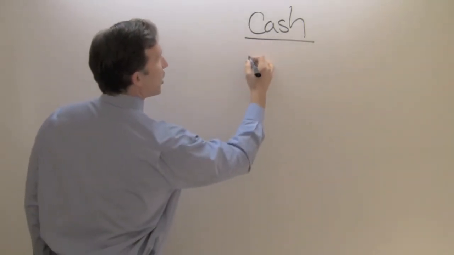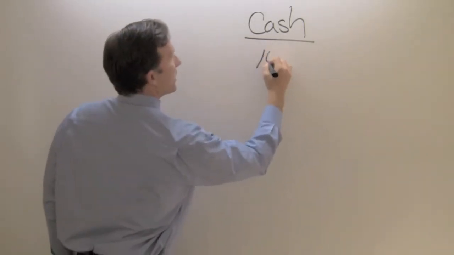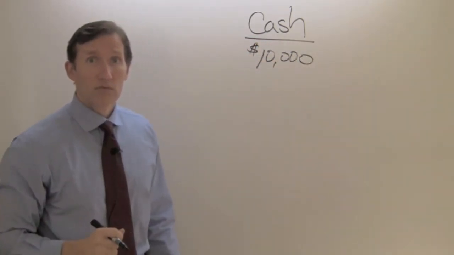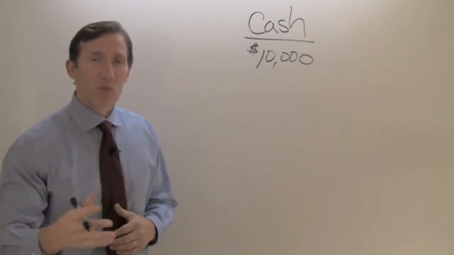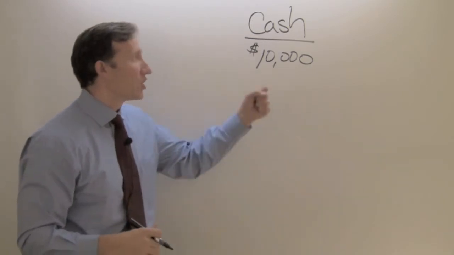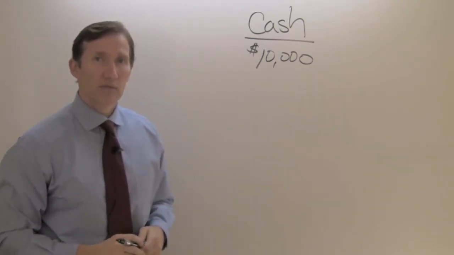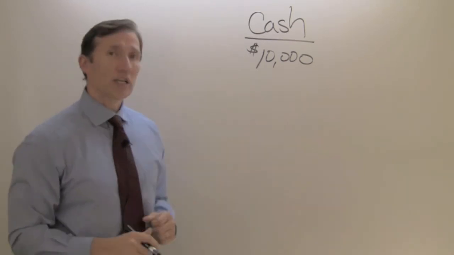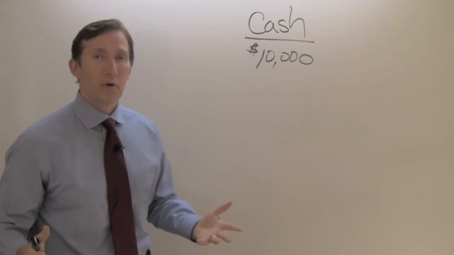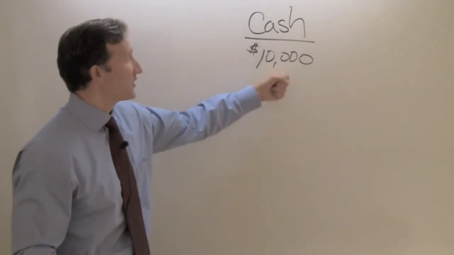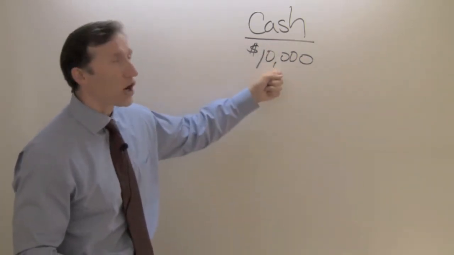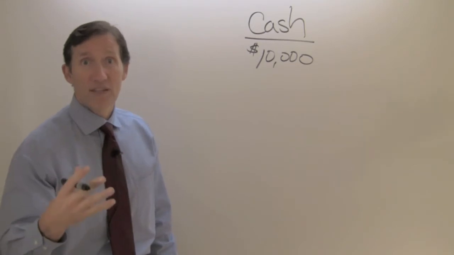In your savings account, you may start the year with $10,000. I know there's a lot of different currencies and denominations that we're going across, so we're just going to talk about dollars for this example. You start with $10,000 in your savings account. How long did it take you to come up with that $10,000? Who knows? That could have taken a year, maybe 5 years, maybe 10 years. That's just the starting balance of where your savings account started.